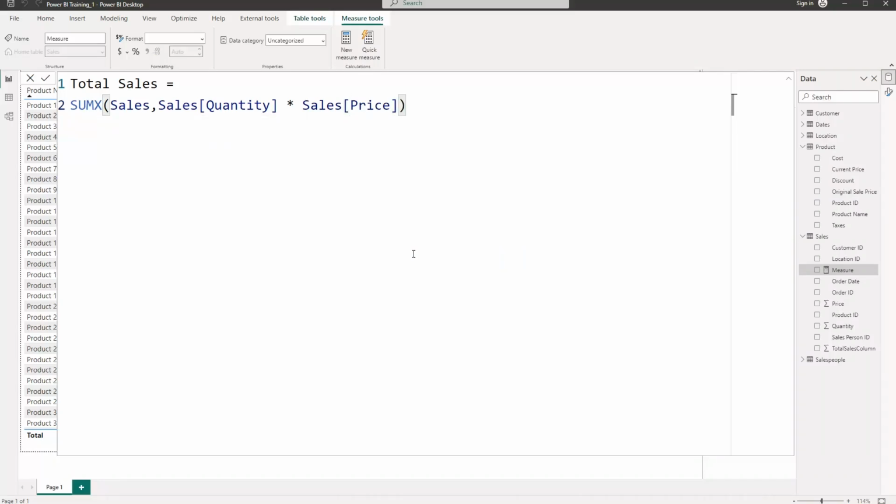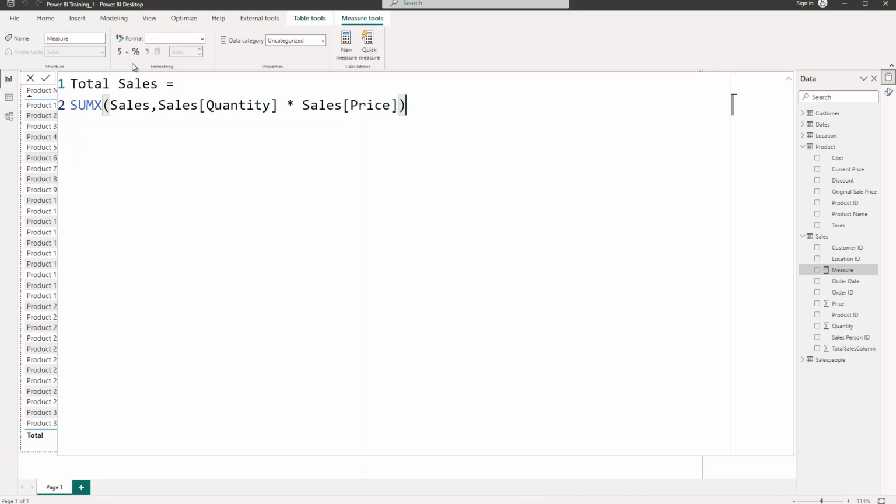So that's the formula. What happens here is we tell the SUMX function it should go through the sales table. That's why the sales table is the first argument. And by the way, this is true for all X functions. X functions are iterator functions, and this means we always need to give them a table as a first argument, because they iterate over a table, and iteration simply means they go row by row through this table. And what it should do row by row is simply multiply the quantity column times the price column, and at the end, because it is a SUMX function, it sums up all these individual results.